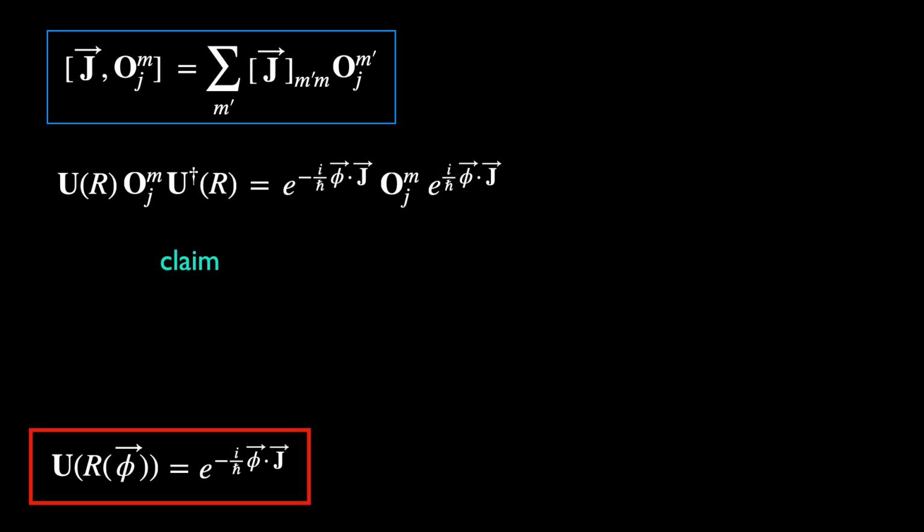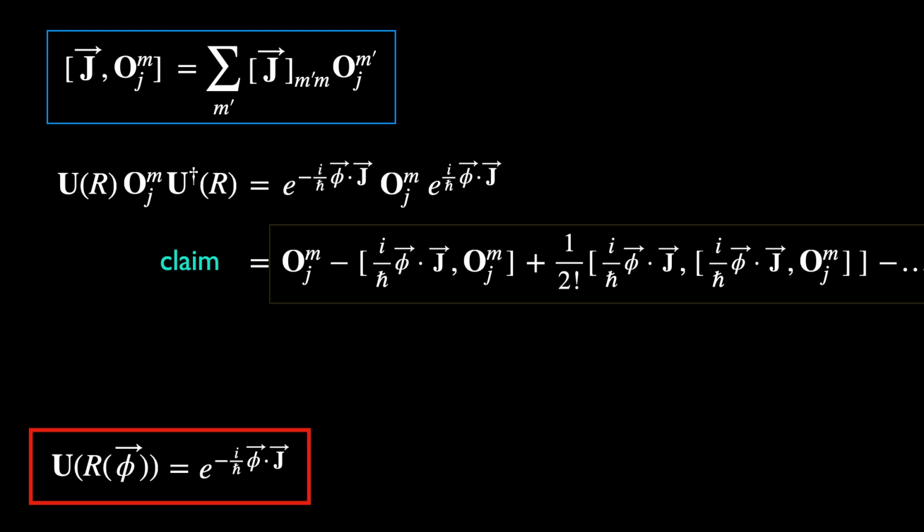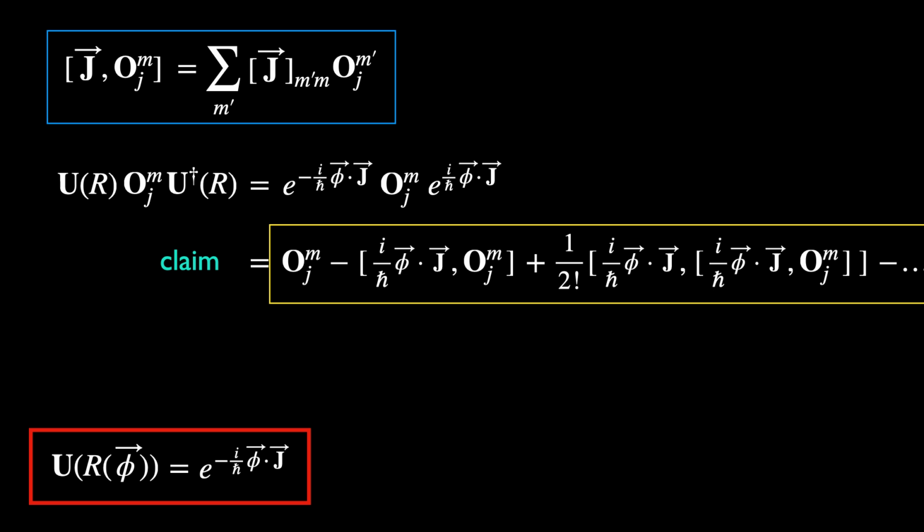We claim that if these two exponentials are expanded in a power series, we would end up with a series of increasingly nested commutators like this. For this to work, it is important that the ordering of all operators is maintained throughout the expansion. It turns out that this series sums back up into another exponential with a commutator that has an empty slot in the exponent. This slot is supposed to be filled with the operator OJM in increasing order of nested commutators as the exponential function is expanded in a power series.